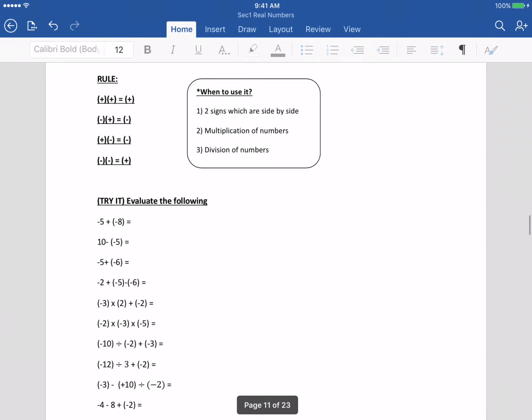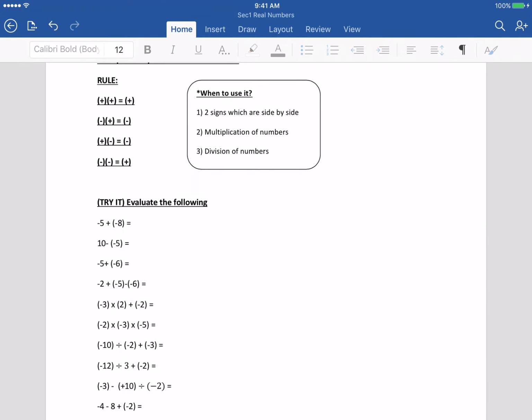Okay, can? So, yep. Use the rule. If the expression is too long, then you have to apply your order of operations. First step, do the brackets first. Or you can do the squares or the cubes first. Next step, times or divide from left to right. Next step, plus or minus from left to right.